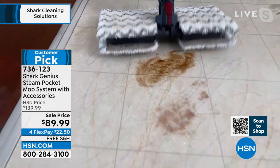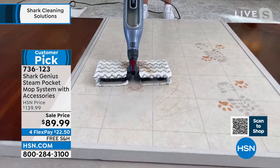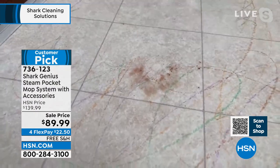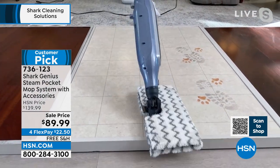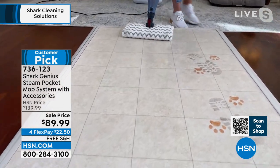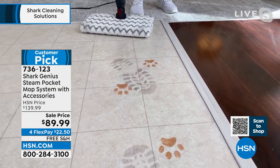Yes. It's going to melt that away so that you can go ahead and give it a go with a couple passes. There you go. Look at it melt that jelly away as well. And there. Now we're getting the crayon up. Now with three passes, we're getting that bacteria up. We're getting all of those messes up. So not only is my floor clean, it is sanitized. Remember, this is great for all hard surfaces.